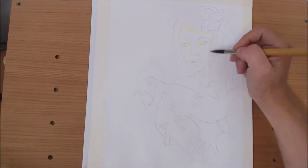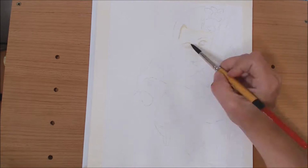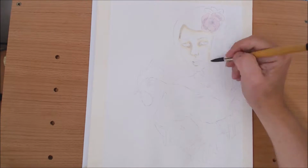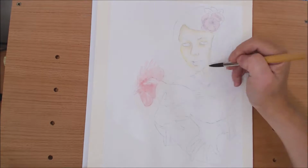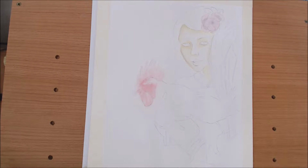I did this illustration over the weekend. Took me about 3 hours for the painting and about 20 minutes for the sketch. And I thought you might enjoy something a bit different from me, something a bit more loose and playful. So I'm not gonna walk you through the whole process. I'm gonna let you watch it with a little bit of music, and I hope you'll enjoy this illustration.